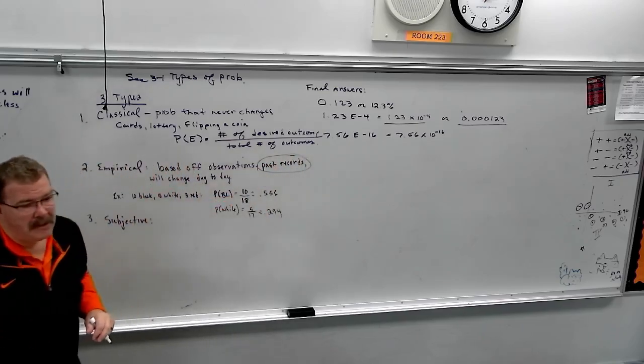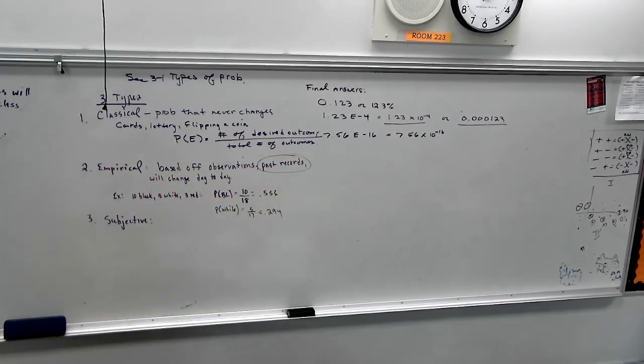past records. Let me give you an example of this. Let's say that a company knows, on average, that 10% of its washing machines break down within 6 months. Is that a guarantee? If I sell 100 machines, does that mean that 10 of them are going to break down? No. Maybe 90 break down. Maybe 0 break down. But do you see it's based off of past studies? So they have an idea of what to expect. It doesn't mean it's going to happen.